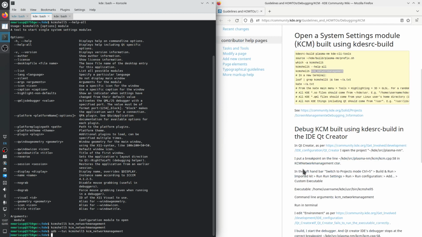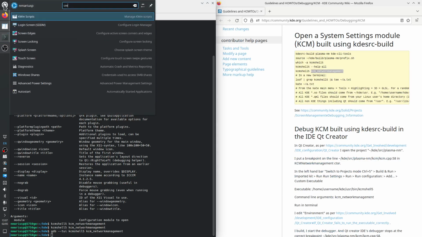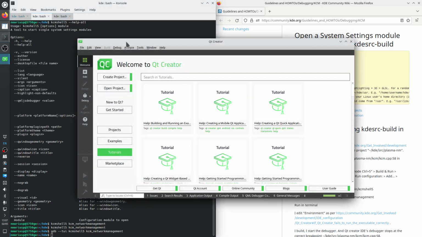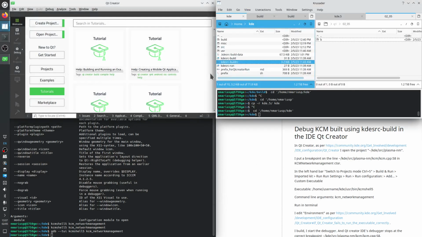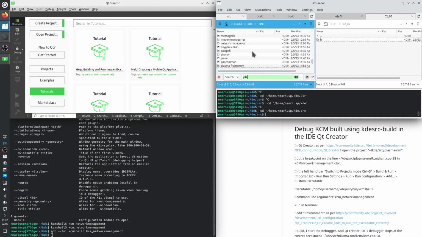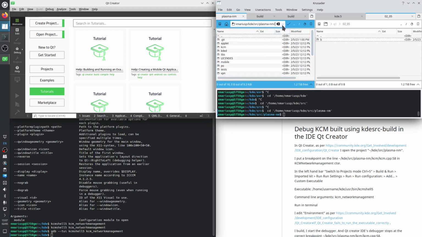So let's see in the IDE, Integrated Development Environment, Qt Creator. Okay, where is Plasma NM? In src, plasma-nm, this thing.